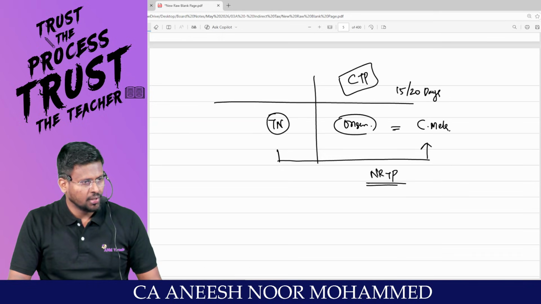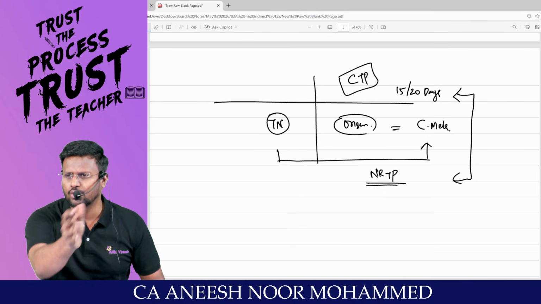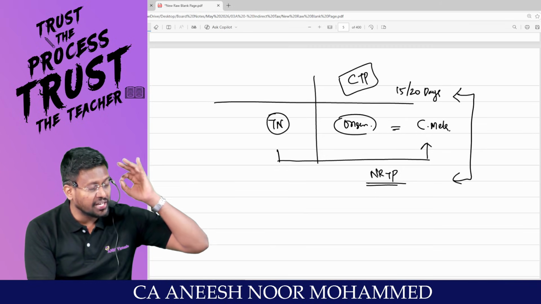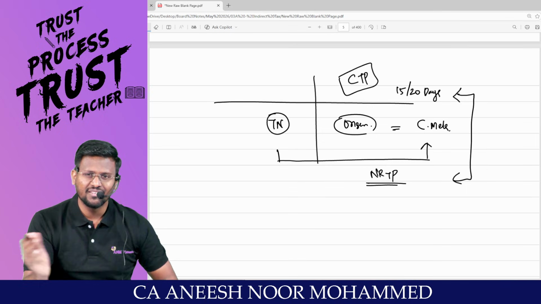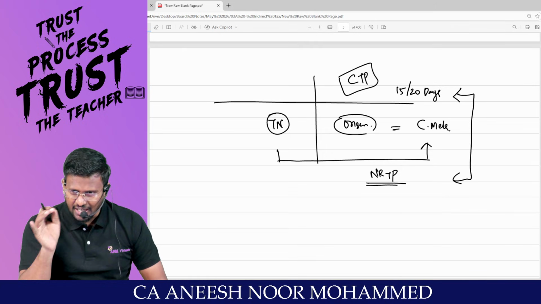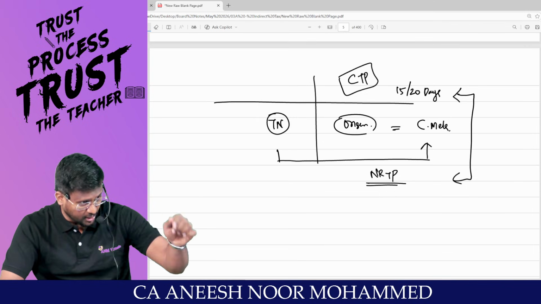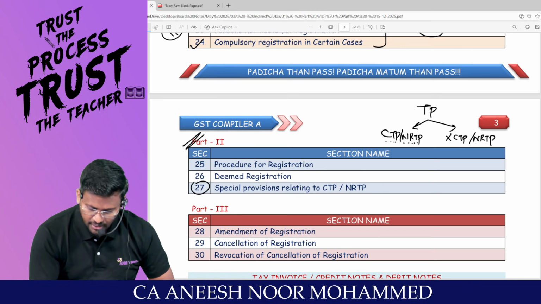Don't worry at all. You tell me, these two people are going to be in Orissa for 15 to 20 days. If you tell them they have to take registration like this, like that, this much procedure, this many rules, they will say that they are not coming to the mela at all. Because it is very difficult to take the registration rather than to come and convince the customers who are coming to the mela. So that's why section 27.